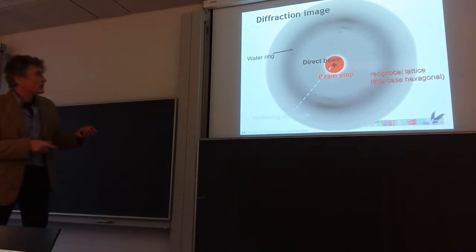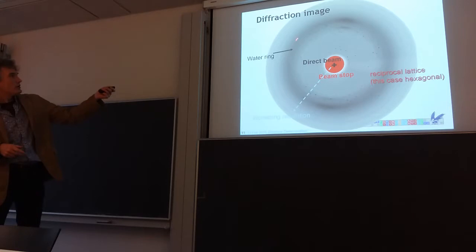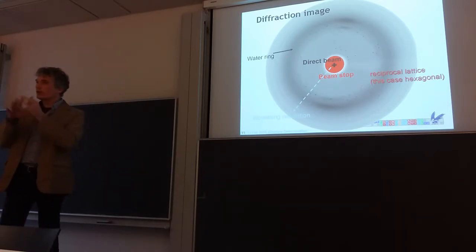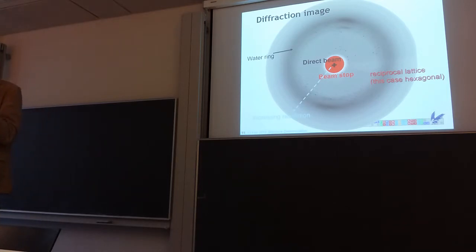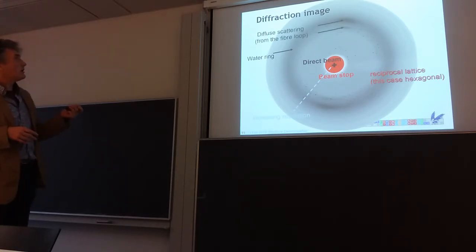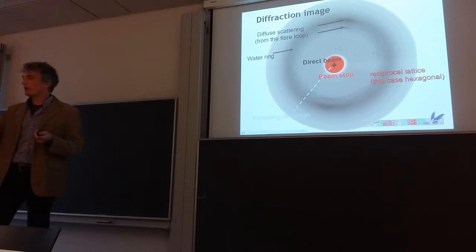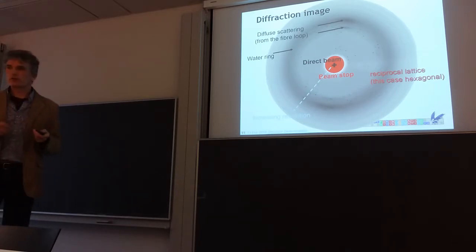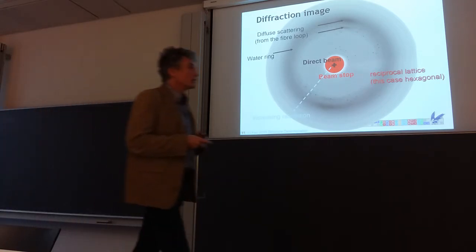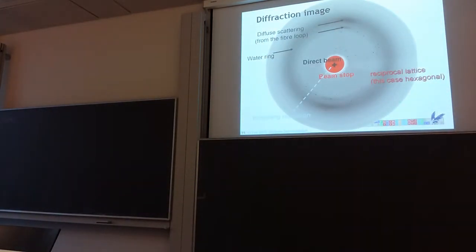Then there is a bit of diffuse scattering. This ring here is the scattering by the water molecules. I told you so. It's actually frozen very quickly, so the water is amorphous, not crystalline like we have with ice. But it does scatter, so you get this ring of diffuse scattering. And you also get some scattering from the loop where the crystal is mounted. Those are not so interesting, but if they are too bright, then you lose information that you actually need.